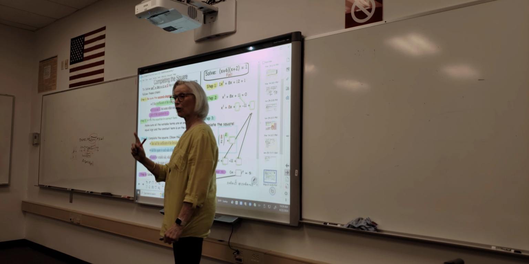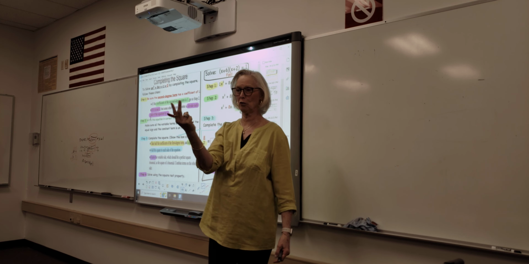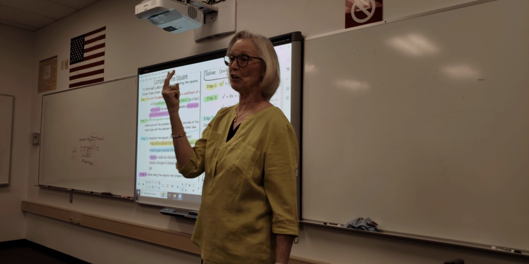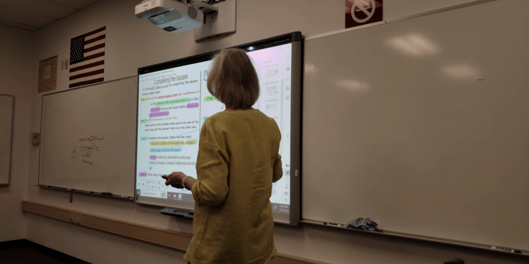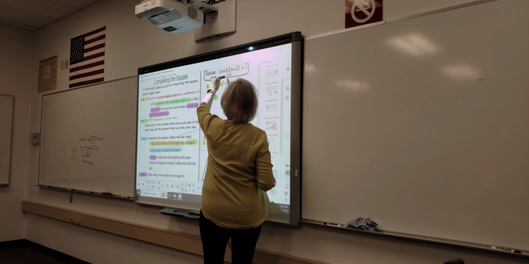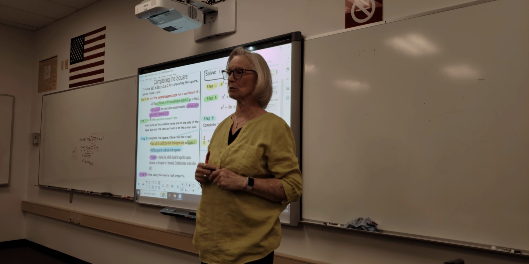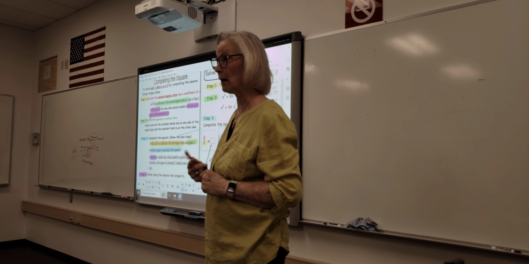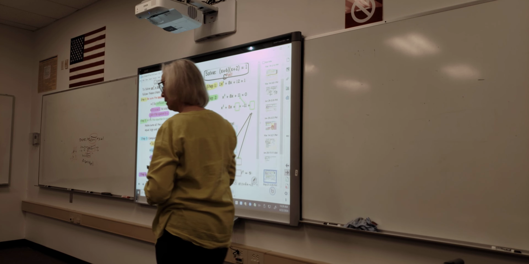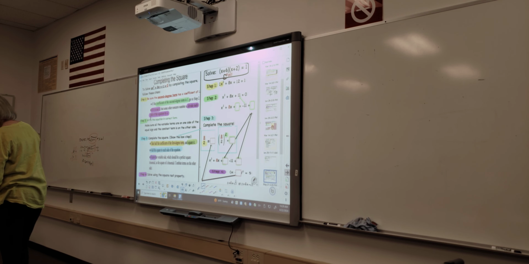But now I'm going to show you the Barbier method. Step number 1, you want to check 2 things. You want to see if you have a binomial squared. I don't. So if I don't have a binomial squared, what I'm going to have to do is FOIL those 2 binomials. So put a little arrow down there and you got to FOIL it, either in your head, the box method, or you can do FOIL. I don't care which.